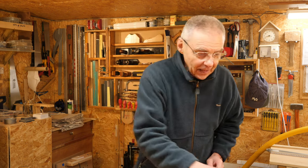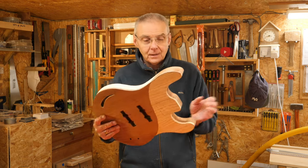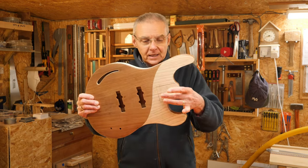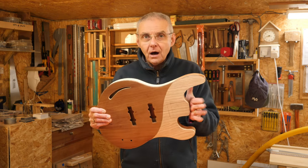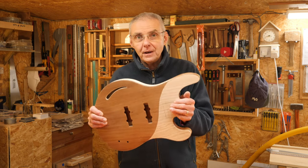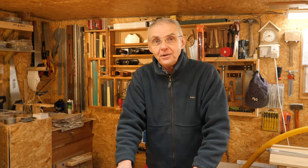And of course, the big thing about this guitar is, because it's a hollow body guitar, when I rout this neck pocket, and don't forget this is a bass, will this block at the front be strong enough to hold the strings, or is the whole lot just gonna go bang? I don't know. Stay tuned to find out.